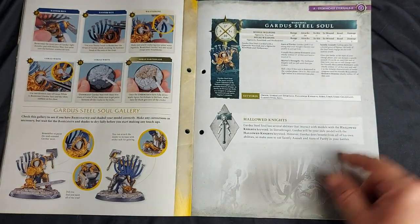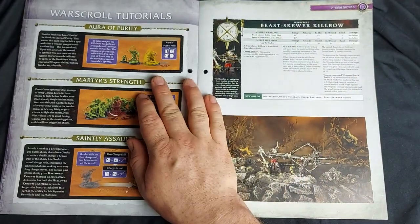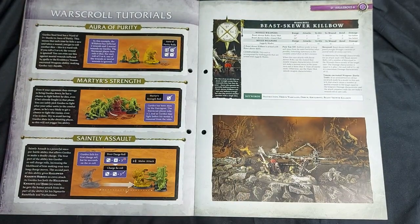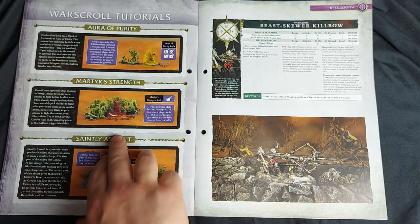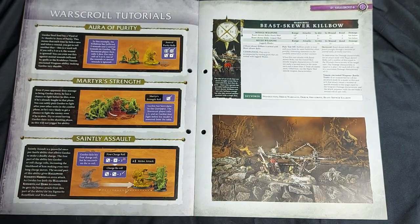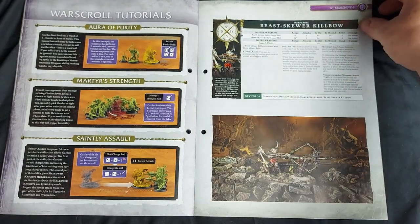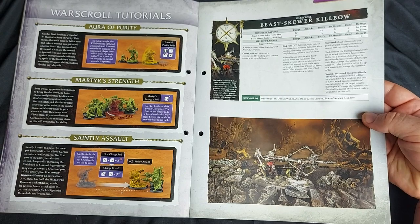And we have a little bit more information about the Hallowed Knights chamber there. So we got tutorials as usual on the back, how his Aura of Purity works, his Martyr Strength, and Saintly Assault as well. Then we have the full rules for our Beast Skewer Killbow, showing how dangerous it can be.